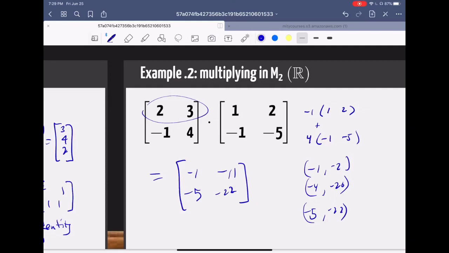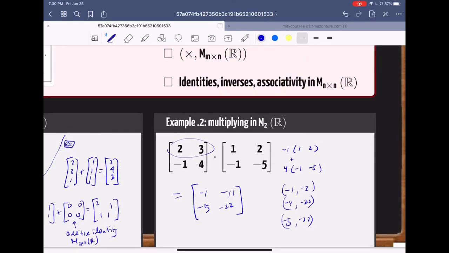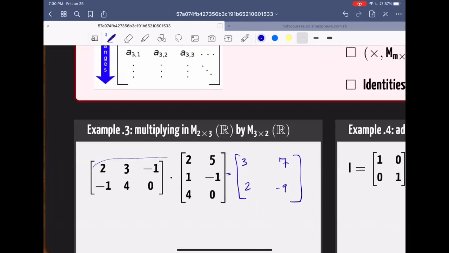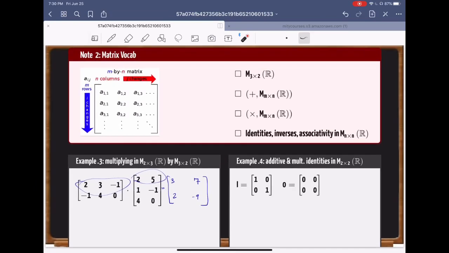It's a much broader, deeper way of thinking about multiplication of matrices. If you wanted to do that, same thing here. This is saying, hey, I want this many of these ones. I want 2 of these, 3 of these, and negative 1 of these. And I want you to put them there. Perfect. This one is saying I want negative 1 of these, 4 of these, and 0 of these, and put it here. And that's what that thing is doing. Okay, so that's just a slightly broader point of view on matrix multiplication.